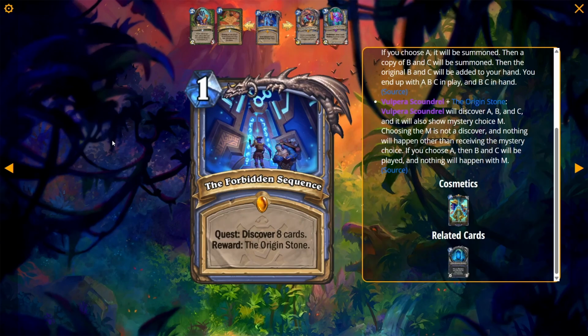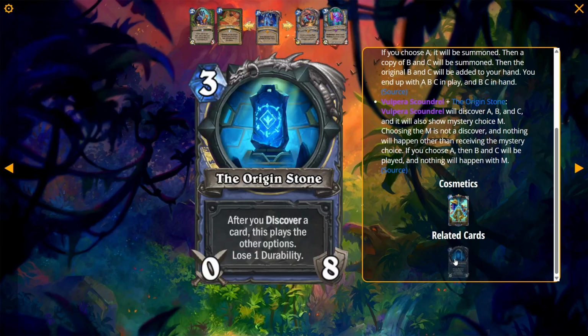Now for Mage, their quest is going to be the Forbidden Sequence, a quest to discover 8 cards, reward the Origin Stone. And this is going to be after you discover a card, this plays the other options, lose 1 durability, and costs 3 mana with 8 durability on it.